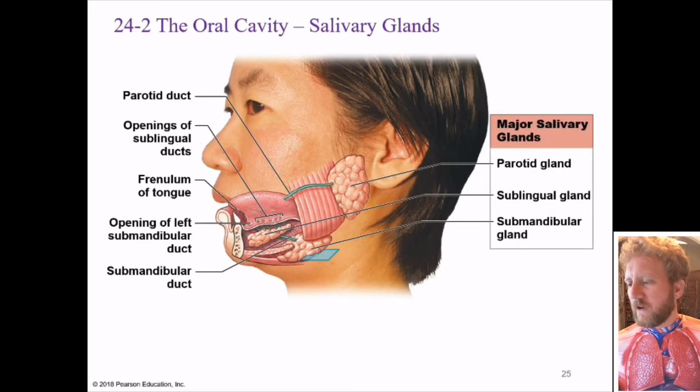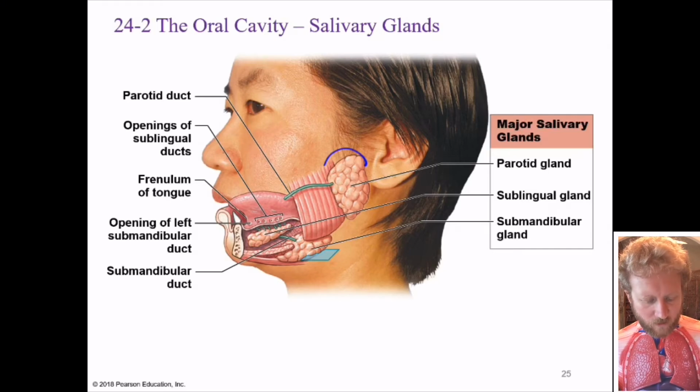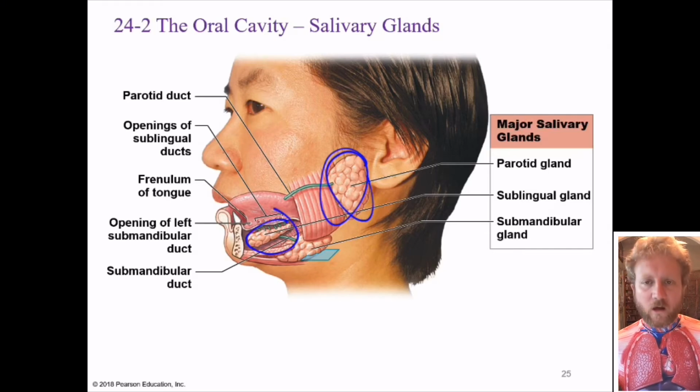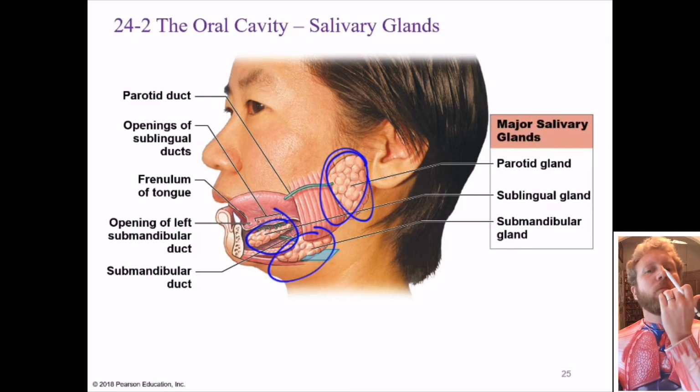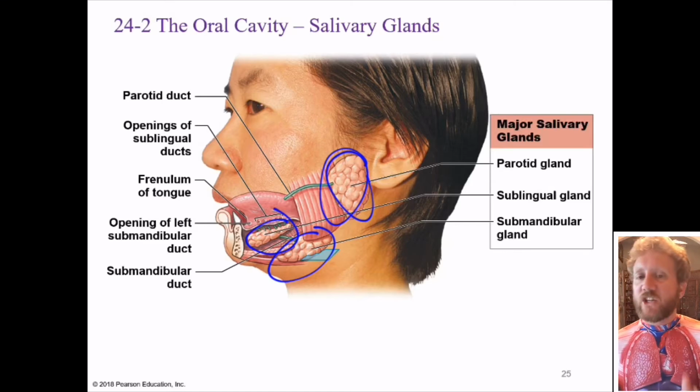So something else, moving away from your teeth that we had talked about, super important are your salivary glands. You've got 3 sets. They come in pairs. You've got your parotid, which is right here, sublingual, sub being underneath, lingual meaning tongue, so under the tongue. And then your submandibular, right? So it's kind of down towards the bottom underneath your jaws. Each set of salivary glands are structurally different and they make different saliva. That's about as far as we're going to go into that.